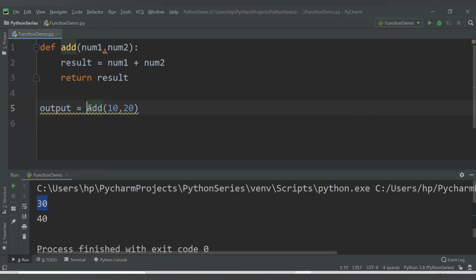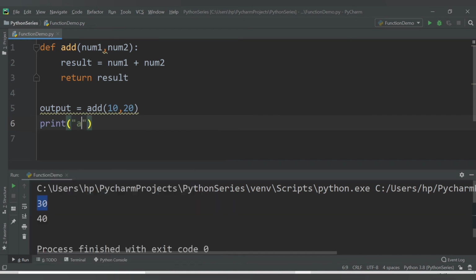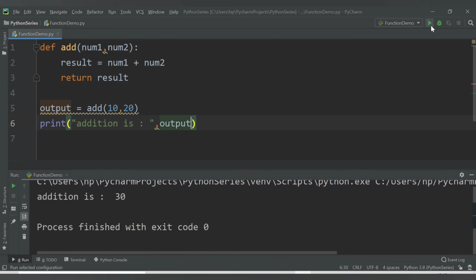We are calling this function at 10, 20. So this processing will be done and it will return the result. Whatever it returns will be stored in this output, and then we will print here, addition is, and then output. Let's run this code. So see, we are getting here addition is 10 plus 20 is 30.